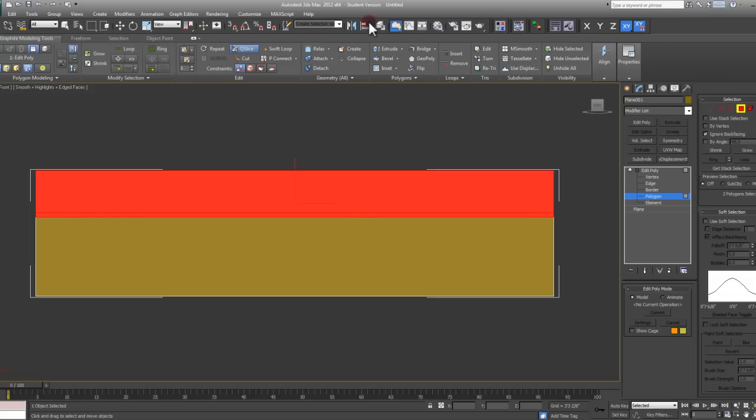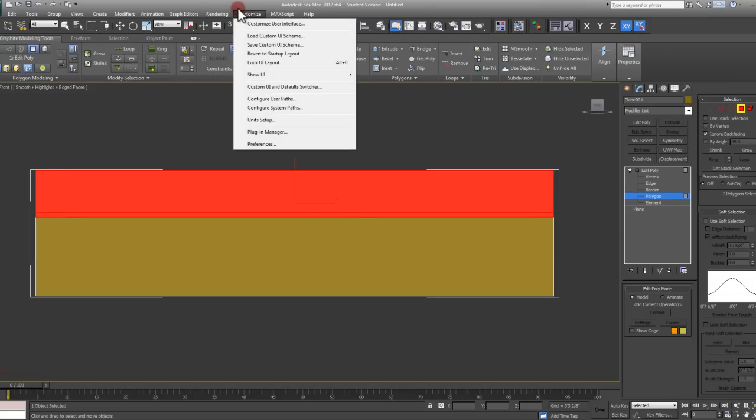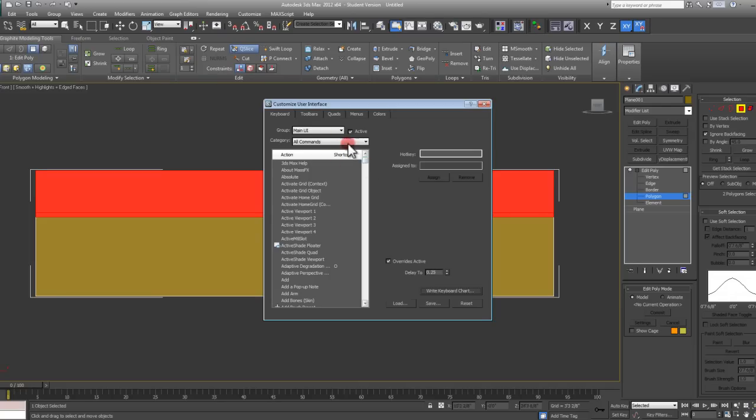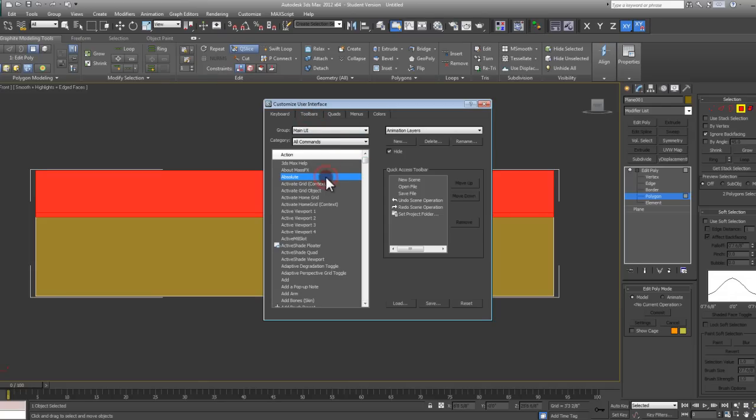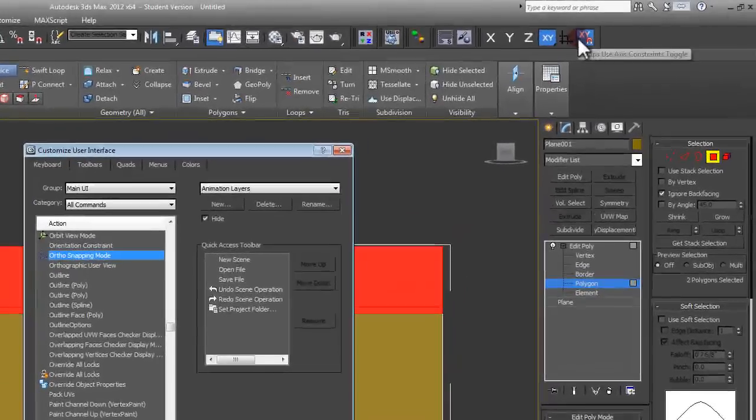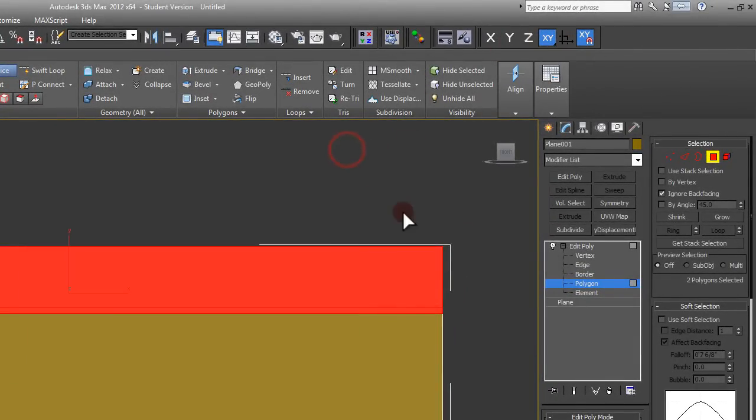It looks like I don't have it, so I'm going to quickly add it and show you guys that you can add it, and then you don't have to snap to points necessarily, but you can lock in your ortho. So I'm going to come under my customize user interface, select toolbars, and then look for my ortho snapping mode, which is right here. Since it's snapping in one of my directions, I'm just going to click and drag it up into this toolbar over here with my X, Y, and Z, and I'll click out of that.